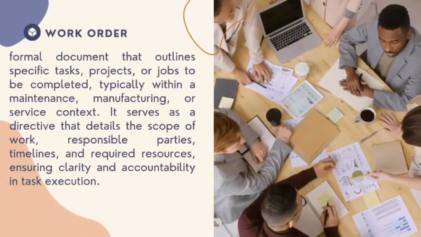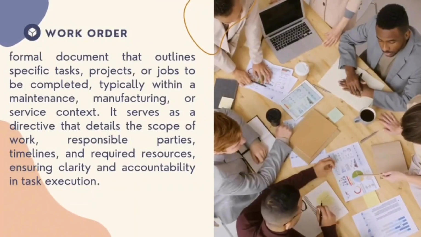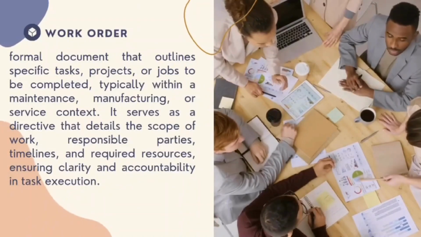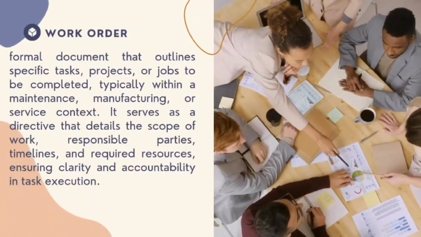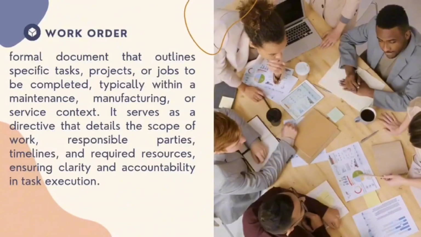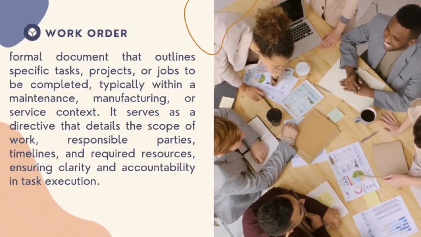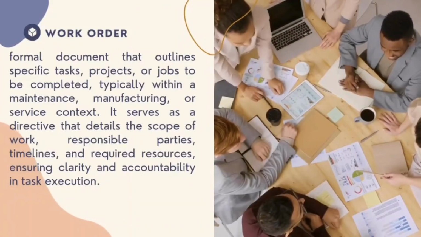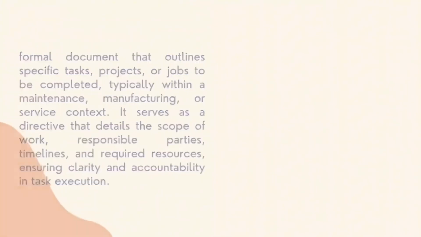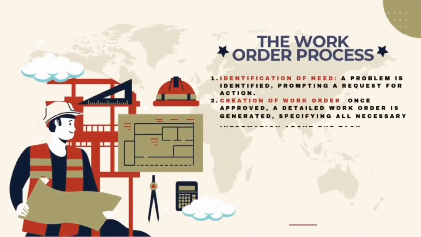The work order is a formal document that outlines specific tasks, projects, or jobs to be completed, typically within a maintenance, manufacturing, or service context. It serves as a directive that details the scope of work, responsible parties, timelines, and required resources, ensuring clarity and accountability in task execution. This is the work order process.